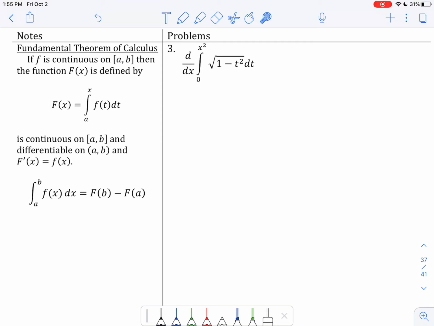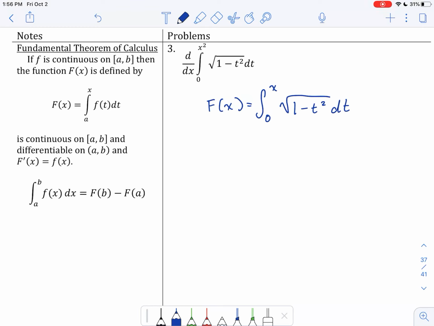Now this can be really helpful because here we have the derivative of the integral of 0 to x squared. We've got all this going on. So let's talk about how we can use the fundamental theorem of calculus to solve this problem. Now we're going to start off with this first step here. We're going to say, well, f of x would equal, we're still going to use 0, that's fine, to x of root 1 minus t squared dt.